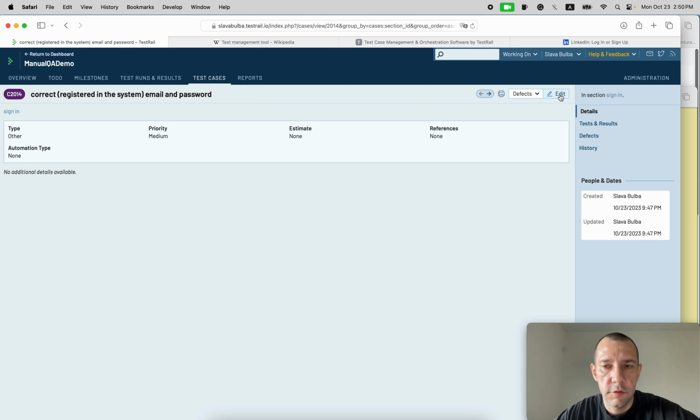Actually, it might not be you who will be executing those tests, regardless of whether you created them or not. As a team, a bunch of QA engineers create a bunch of test cases, but then those test cases might be assigned to different people and so on. That's why it's important to have clear and understandable steps inside each and every test scenario that you're creating.